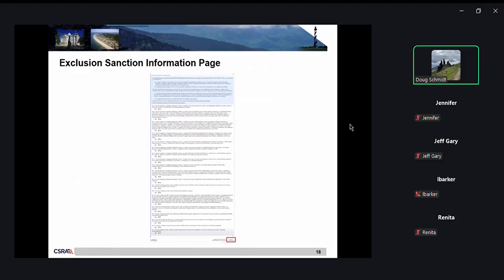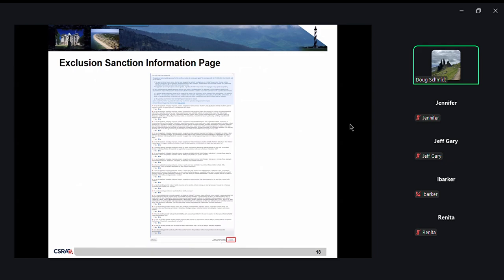Now on the exclusion sanction information page, exclusion sanction questions must be answered for the enrolling provider, its owners, and agents. An agent is defined as any person who's been delegated the authority to obligate or act on behalf of the provider. This may include managing employees, general managers, business managers, office managers, administrators, electronic funds transfer authorized individuals, individual officers, directors, board members, etc. Now, all applicable adverse legal actions must be reported, regardless of whether any records were expunged or any appeals are pending.